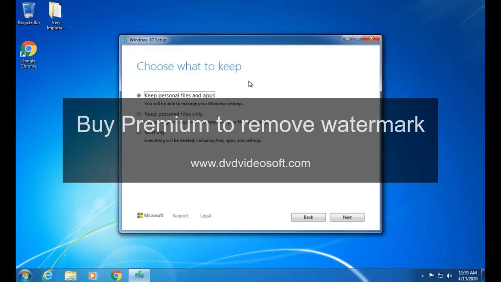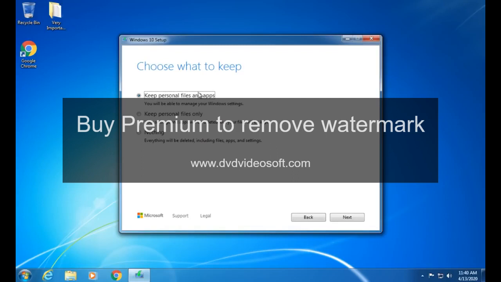I would either back them up to a cloud storage solution, such as Google Drive. Google Drive gives you 15 gigabytes of free storage. You can use Dropbox, you can use Mega, you can use Box, or whatever you'd like, or you can go the old-fashioned way and back them up to a USB flash drive or an external hard drive. Even though it says right here it will keep personal files and apps, I very strongly recommend you back up your files just in case of the negative 1% that something goes wrong. I know that's not really a number there, but just on the very, very small chance that something goes wrong, you still have your files.